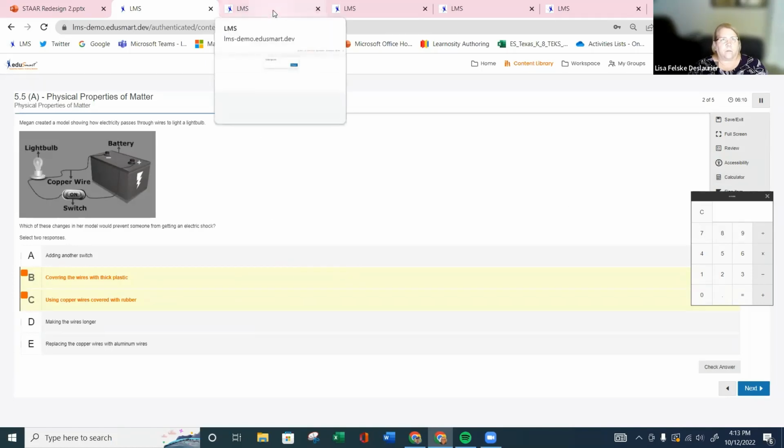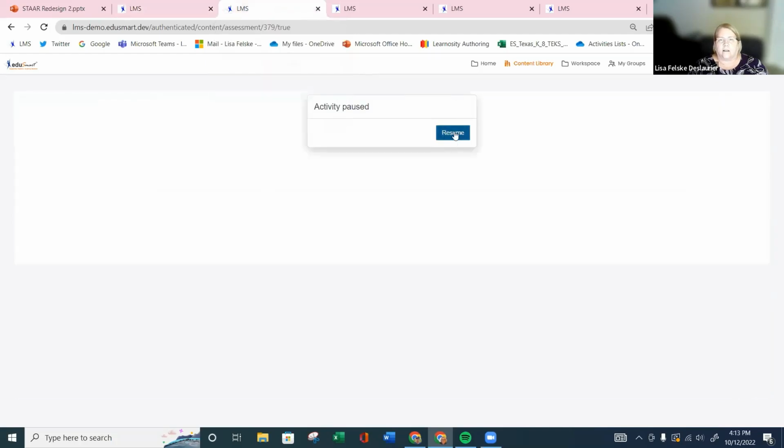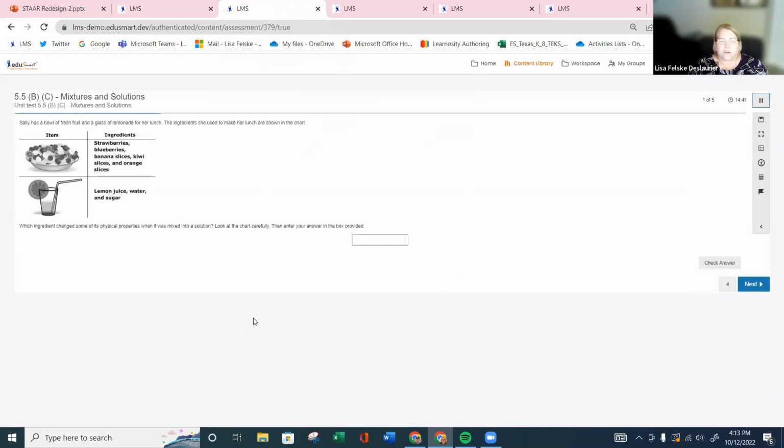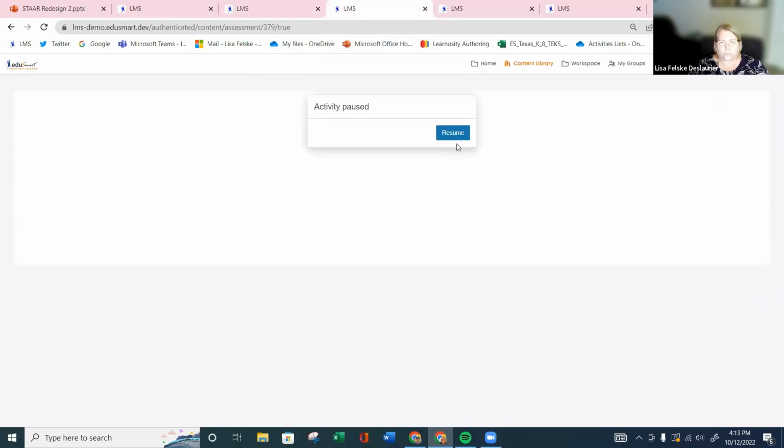This is a multiple select. So here's another 5th grade question that's a text entry. They just type a word into this box, and that's all they have to do for this one. Again, they can use the same tools. They can put a flag on this one to remind them to come back and check. We talked last time about all of these tools on the TEA version, and I wanted to let you know we've incorporated those into this one as well.